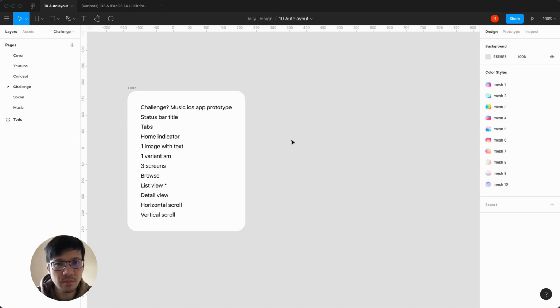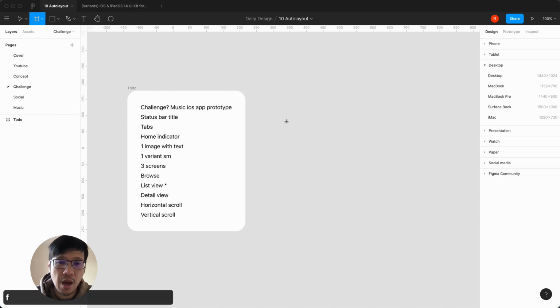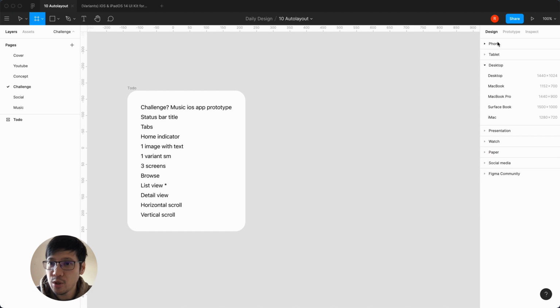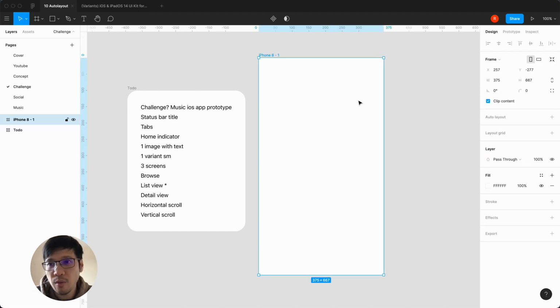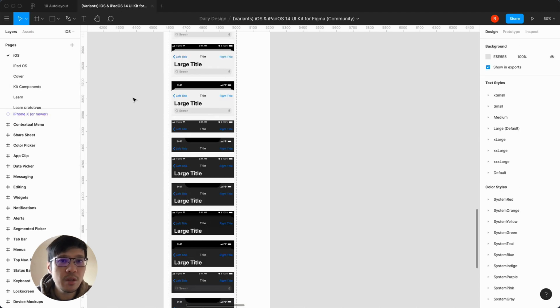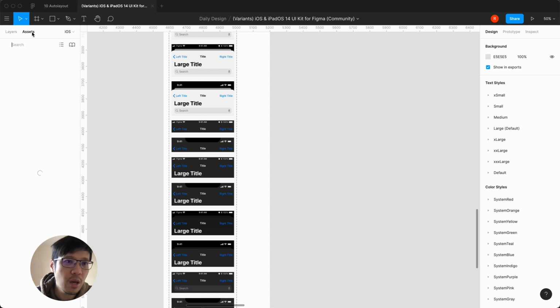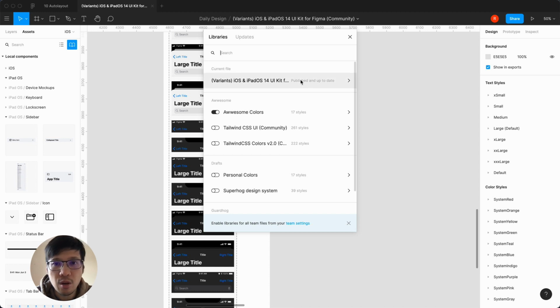Okay. So first things first, we are going to hit the F key, and we are then going to choose phone, but we're actually going to do it for iPhone 8. Okay, and then if you haven't already, with this Joey Banks iOS 14 UI kits, you can publish the library, and if you're on a free Figma membership, which is what I am, you'll only get the styles, which is good enough.